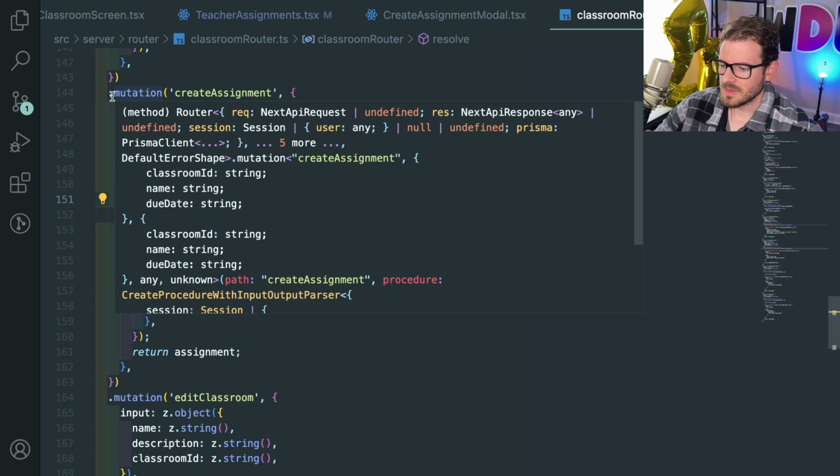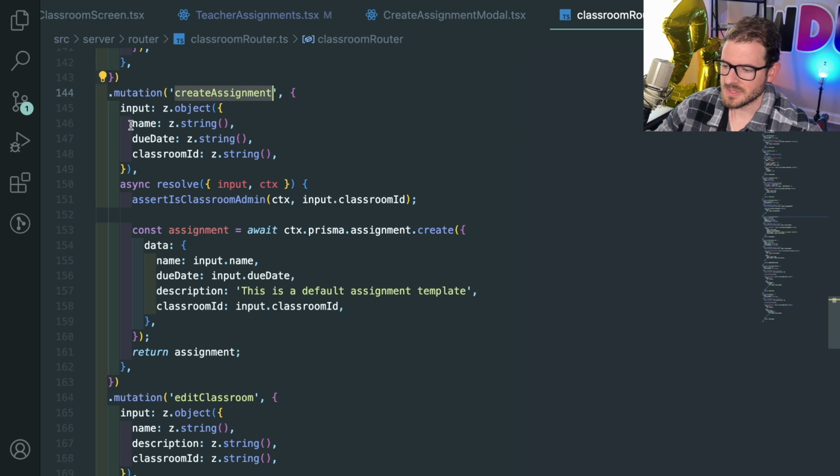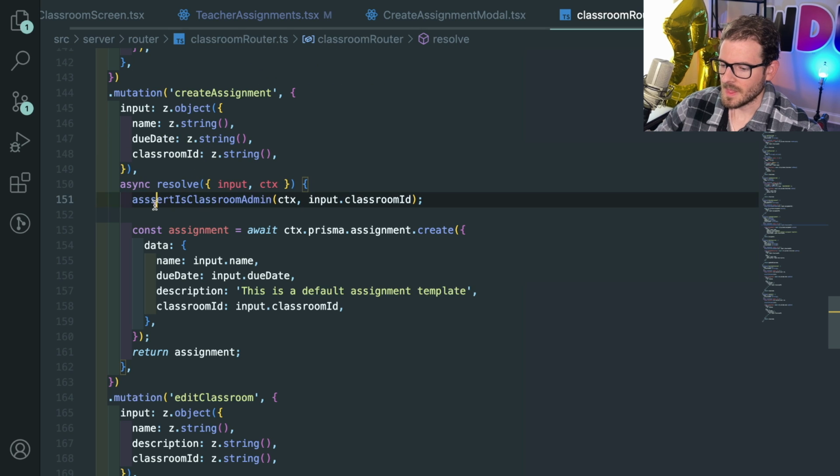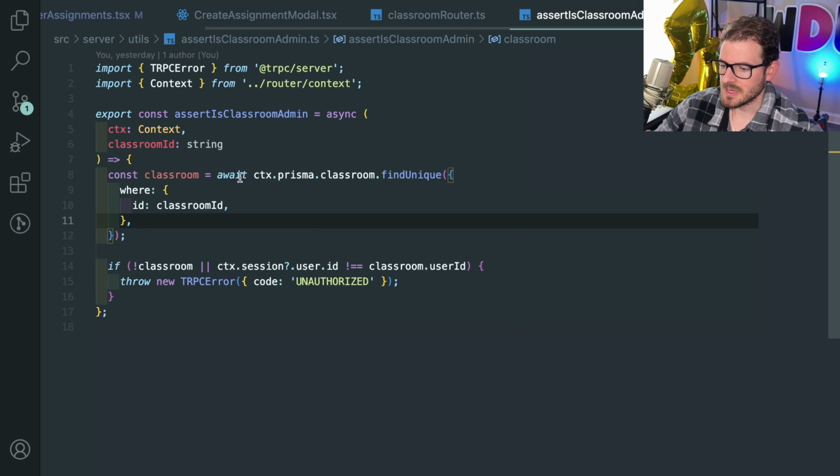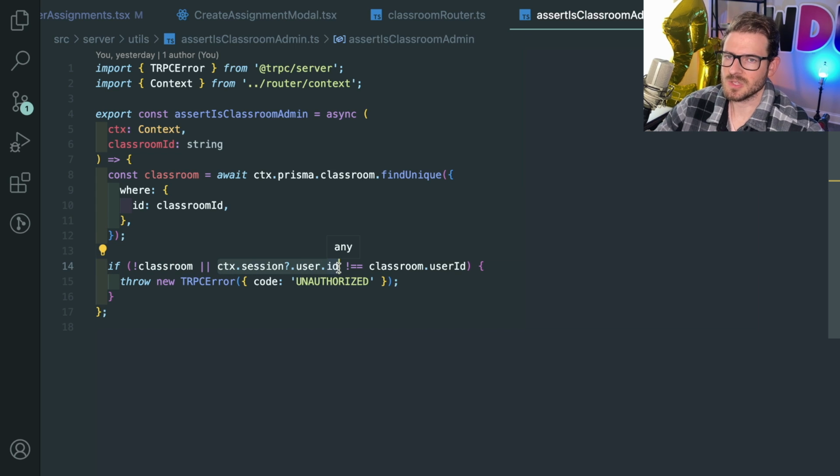But what happens is when the front end makes a request to create assignment here, we're passing in a classroom ID and saying we want to create an assignment for classroom A. When this function fires, I'm calling this method, assert is classroom admin, that takes in a context and a classroom ID. What this function does is check whether you are the same user. So this isn't even role-based auth. I should explain that this is more like fine-grained access control. I get the classroom based on the classroom ID, and every classroom has an original creator. In this case, classroom A was created by teacher Rick.